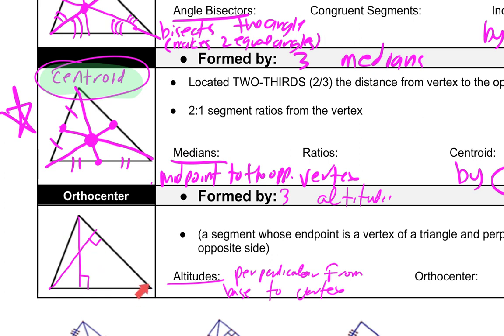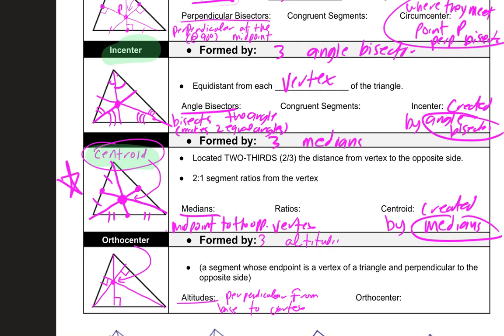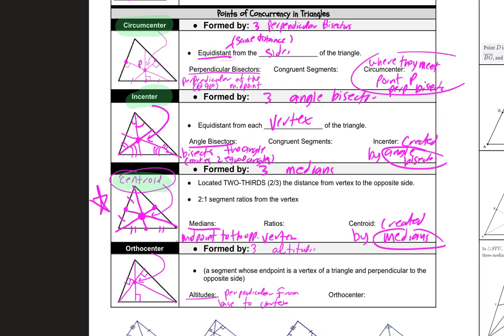Then the last one, this base going to this vertex. We're going to start from there. Imagine if this was on the bottom, right? So we go straight down, and it looks like we do that perfectly, pretty close to perfect, right? And they meet right there. So that's called the orthocenter. This is called the centroid. And this one was called the incenter. And that last one's called the circumcenter.